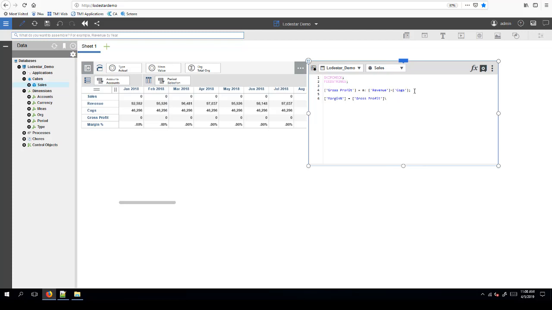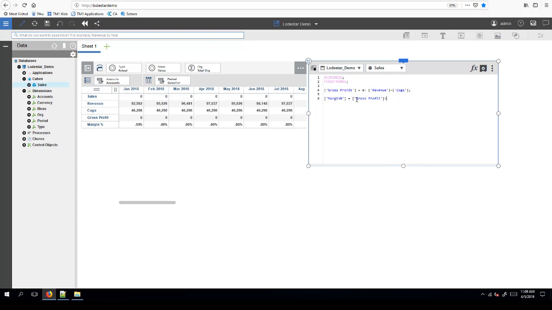So this is just internal workings of Planning Analytics, and all these parameters and functions are very clearly stated in the help files that come with Planning Analytics. So there's clear instructions on how to use these parameters so that new users, new developers can pick it up really quick and start creating calculations with ease.